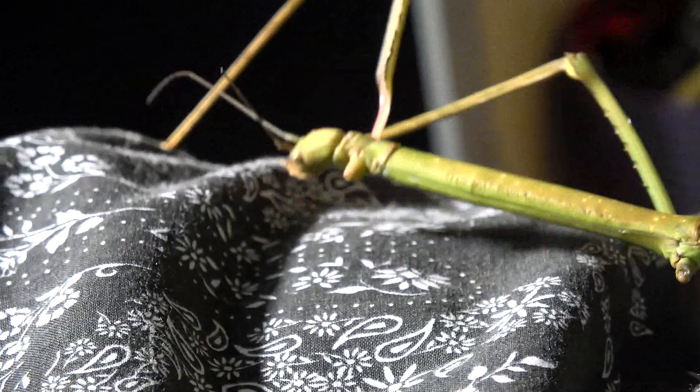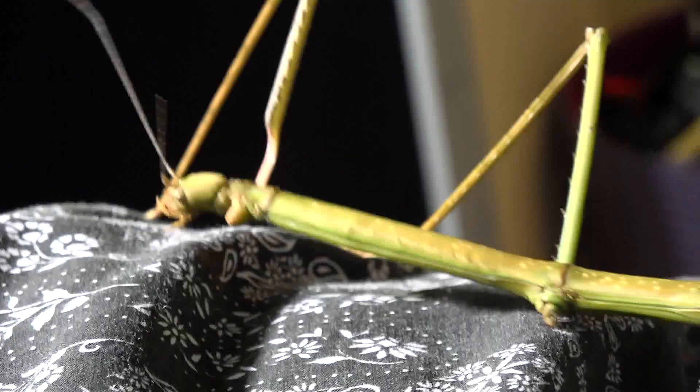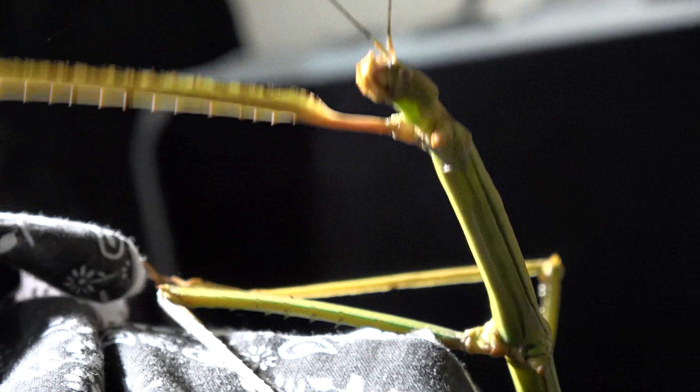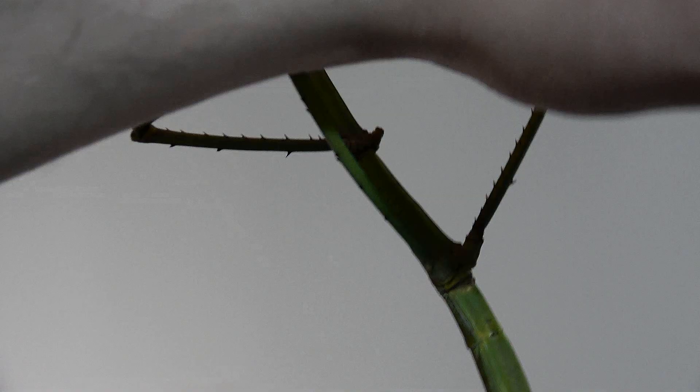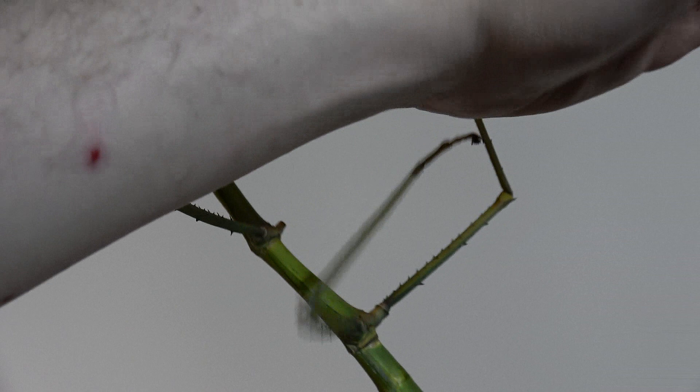Let's have a closer look at our adult female. Look how she limps along, but still does so successfully with her missing limbs. Now you will notice at the top point of her leg there, she has a sort of reddish colour — a similar trait to what the Indian stick insect mature female has. But what's super cool are the spikes on these legs. I can feel them, even the hooks on the feet, as they grasp onto me. It's a really weird feeling — it's almost like brushing your arm against bramble, which I'm quite used to feeding these guys.